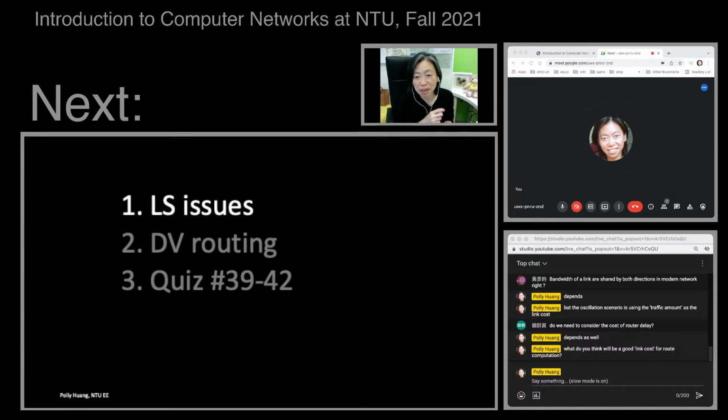And I see you guys are probably thinking that maybe there'll be other definitions of link cost that would work better and more stable. So for example, considering the available bandwidth for the link, right? Or considering delay as the link cost. Using available bandwidth as a link cost, then you probably want to do the longest path, meaning you want the path where the cost is the highest. That means the path gives you the highest available bandwidth.